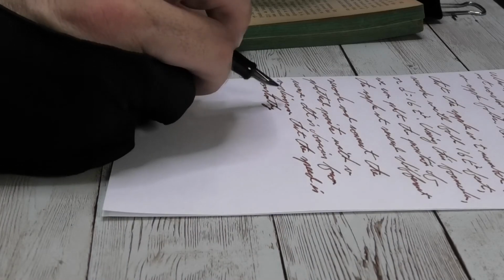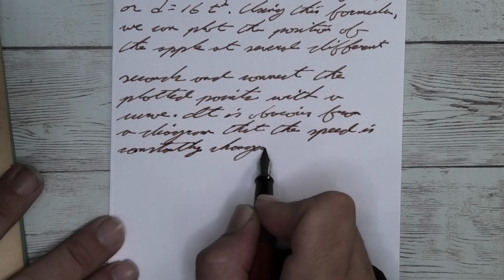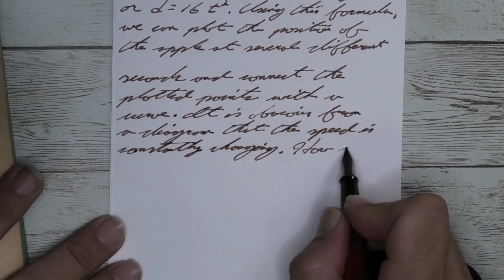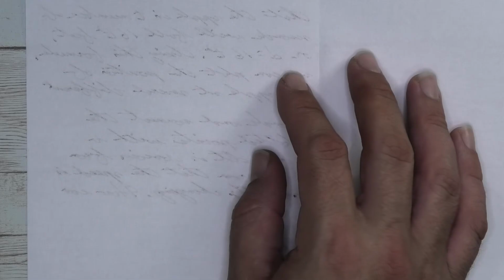Looking at the back of the page, the most important thing is that none of it came through and touched the page underneath. And in fact, the ghosting that's going on here is way under control, although I don't think you could use the back of the page if you wanted to, because you can see how deep the ink is getting into it. So what nib and pen do I think is going to give the best writing experience with this ink?